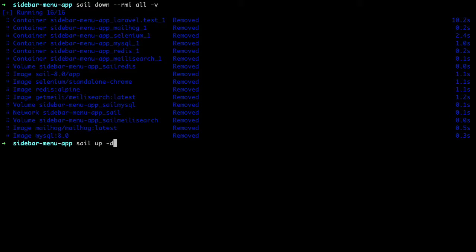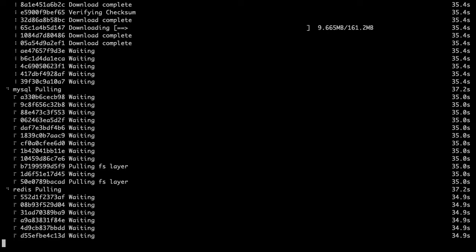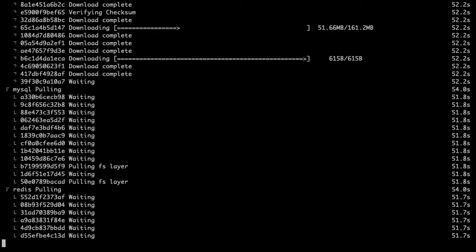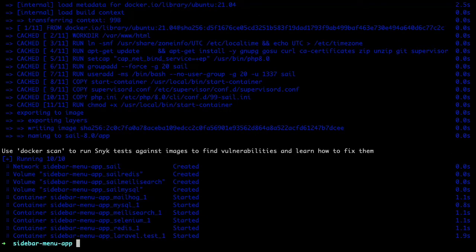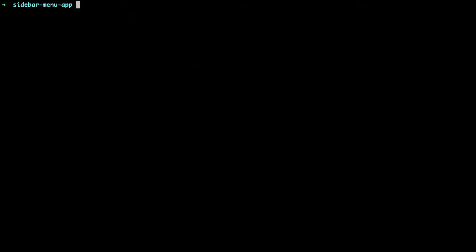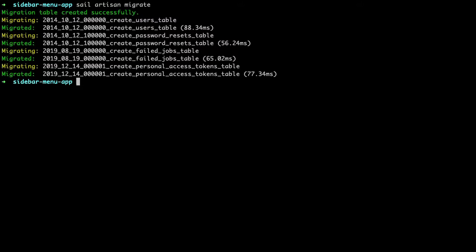This will recreate Docker images with the new configuration. Once this is finished, I'm going to clear my terminal and run the database migrations again. And with that, our database is ready.